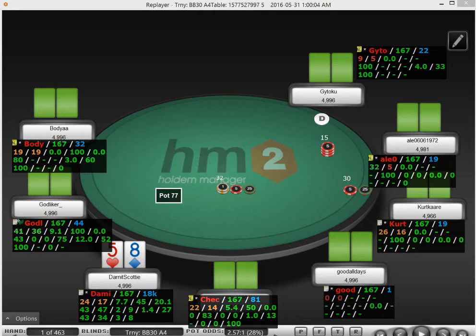My thought is that I'll probably do a few parts of this, maybe one for every 100 or so hands, so somewhere between 2 and 5 parts. And without further ado, I'll get going and hope for the best. At the beginning, I played pretty tight, standard stuff. I start with 167 big blinds.